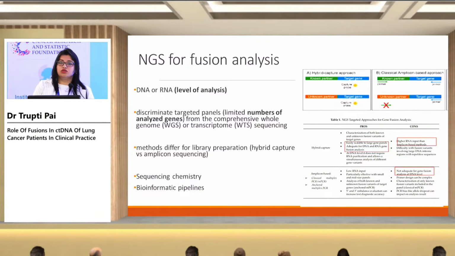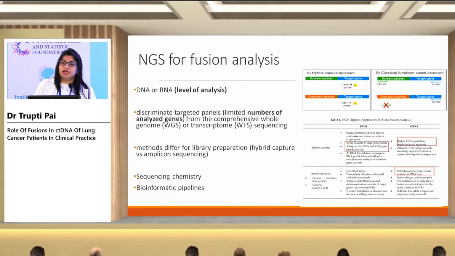When you look at this, you will divide it into various types. First is the level of analysis, whether it is RNA based or DNA based. DNA, we all know, is very stable. So when you use DNA based analysis for fusion testing, apart from fusions, you also get other details like SNVs, copy number variations, MSI, all other details are possible. The only thing with DNA based testing is that if you have multiple breakpoints in the intronic region and large deletions, it won't be able to pick them up.